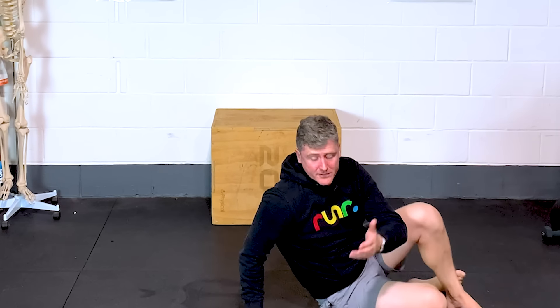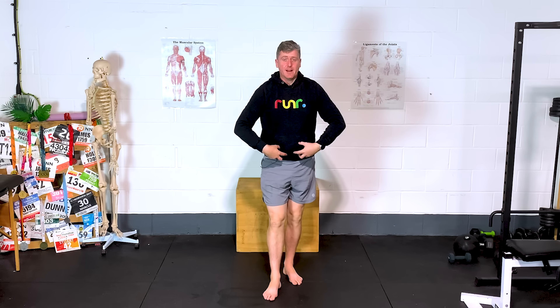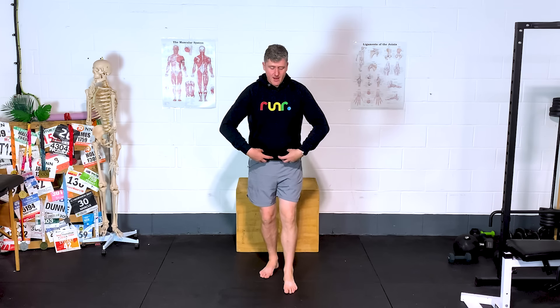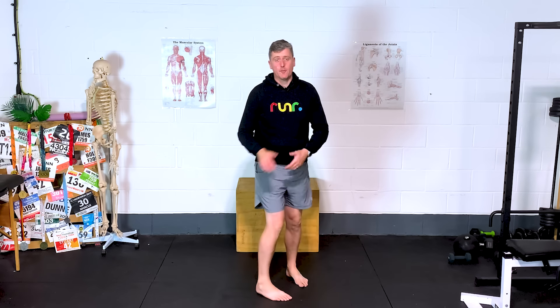These dead bugs — you can do 30 seconds moving left, right, left, right, building up to a minute, just feeling consistently that you're starting to engage through your core. As you start up on two feet, you can walk around, even run around, just feeling that little lower abdominal engagement, consciously holding that same squeeze to switch things on and see the difference as you're walking, jogging, and running around — gently holding this on versus letting it go.